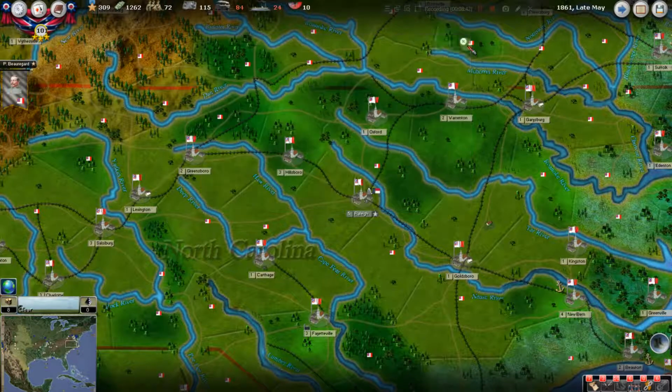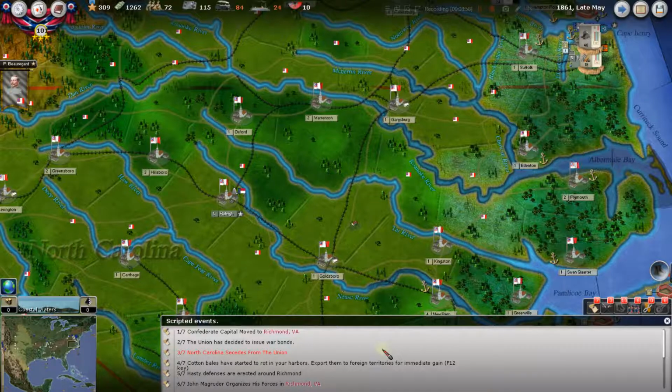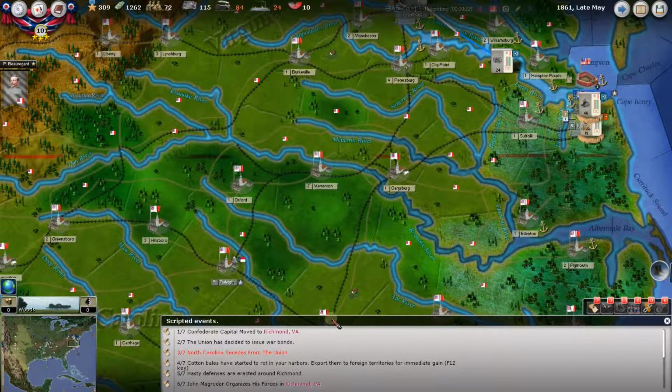North Carolina has seceded. That's great. That gives us more manpower, more supplies, more of everything. Now let's look here. So the Confederate capital was moved to Richmond. Now I said it previously had moved to Richmond because the game told us that. They said that they were building fortifications around the capitals. I think what the game actually meant is they were building fortifications automatically around what would become our capital, which is now Richmond. Made no effect whatsoever. But this is official now that our capital is Richmond.